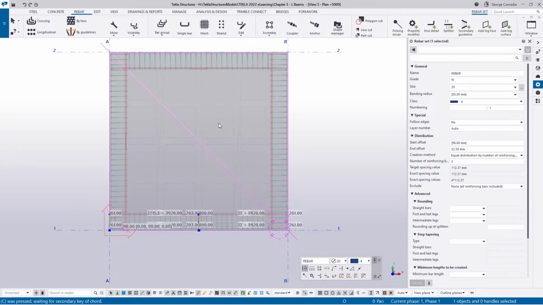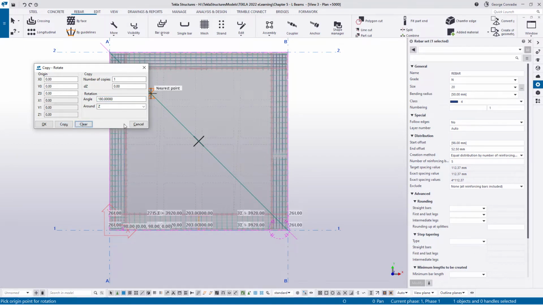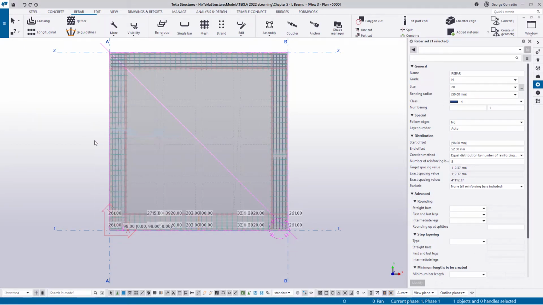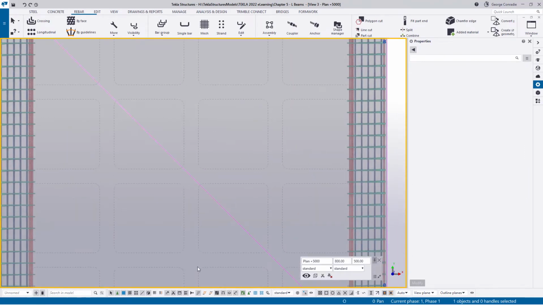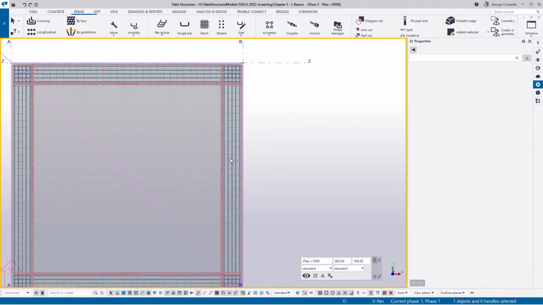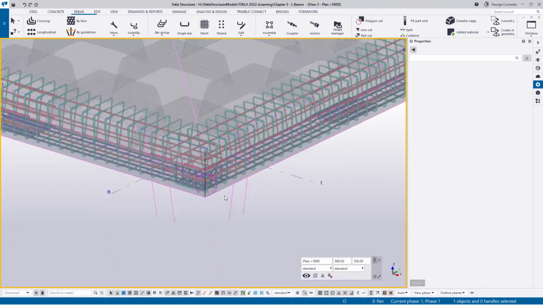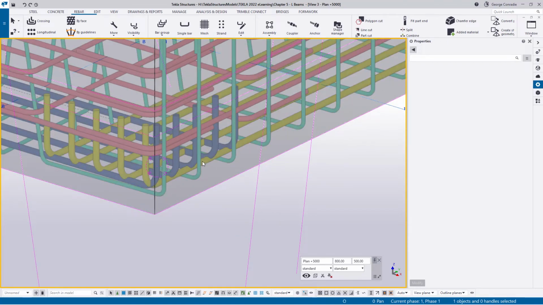So if I do that and I say copy rotate, and I click on the center of the slab, we see we need 3 at 90 degrees. We can then say copy. That will populate all the others for us. Now we know because we did this one, that one will be similar. It will be correct. What we need to do is change these two because they need to, if I just sort of tilt around here, you can see the problem there.